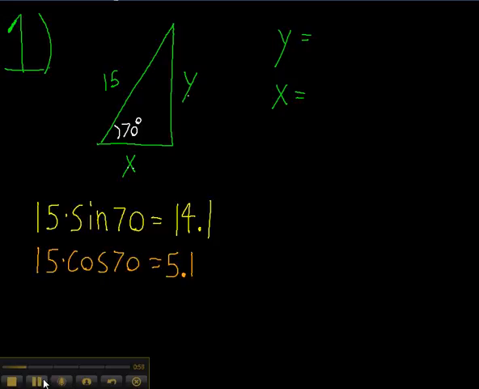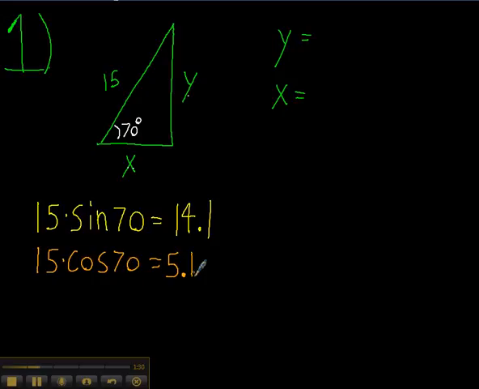So what I've done to solve this is I've used what are called trig functions, if you guys haven't seen that before. It's just a special button in your calculator that knows, based on the angle, how big the other side's going to be. And the two that we're going to need in this class are sine and cosine. So the way that I'd like you to do it, which might be different from what you learned in math class, is just run it with both sine and cosine. Take this hypotenuse and multiply it by sine of 70 and multiply it by cosine of 70 and just write down what those two numbers are.